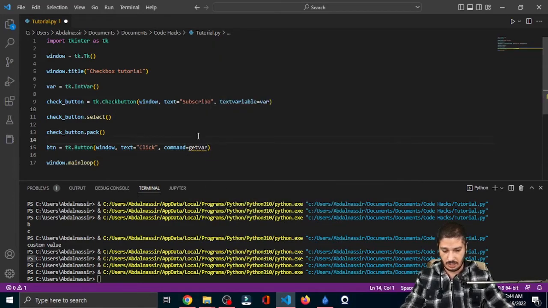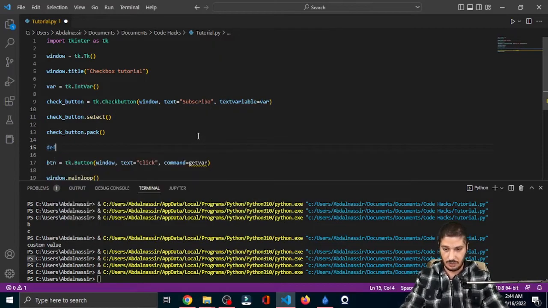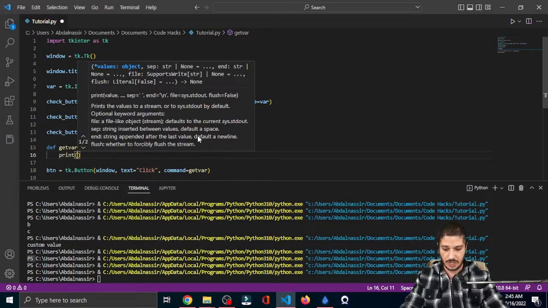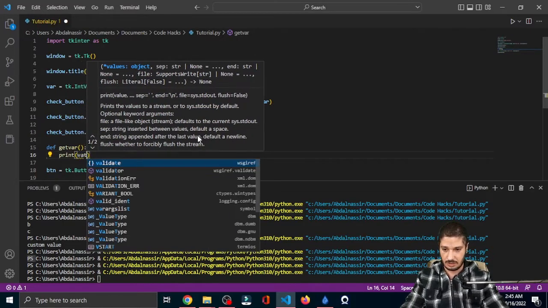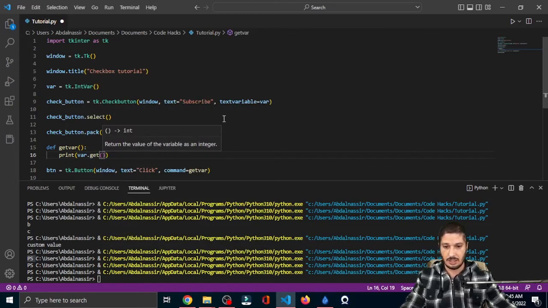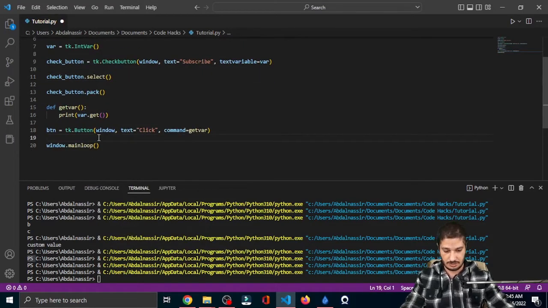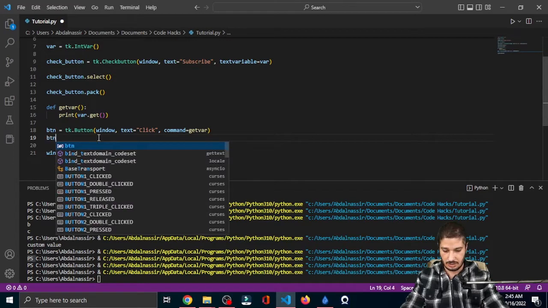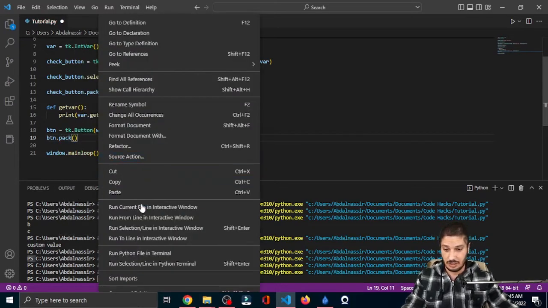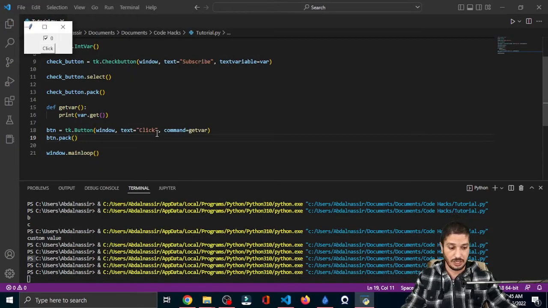Now we define get_variable, and it will just print to the console the variable value, var.get. And of course, before I forget, button.pack. Now let's run it and see what kind of output we get.